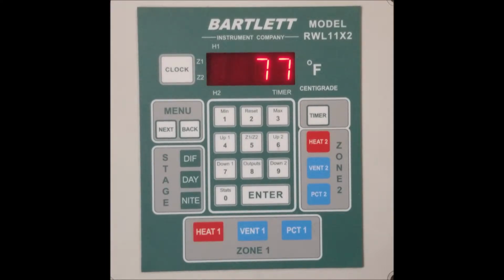Whenever you change a heat or proportional output away from the auto setting and onto the on or manual setting for the proportional outputs, it will remain there until the on-to-auto timer runs out. If you are unaware of this feature, it might be confusing how your outputs would constantly turn back to auto without you doing anything. By default, the controller comes set with on-to-auto as 15 minutes, but you can change it to anywhere between 1 minute and 23 hours and 59 minutes. You can also change it to 0 to make them never switch back to auto automatically.